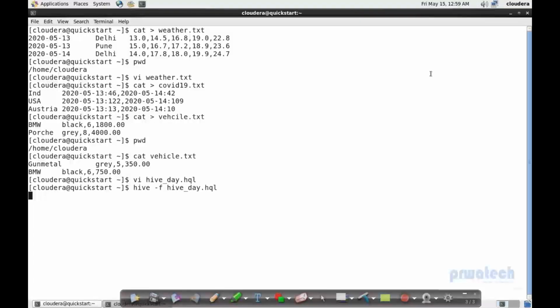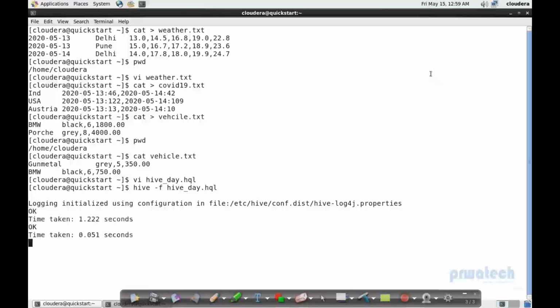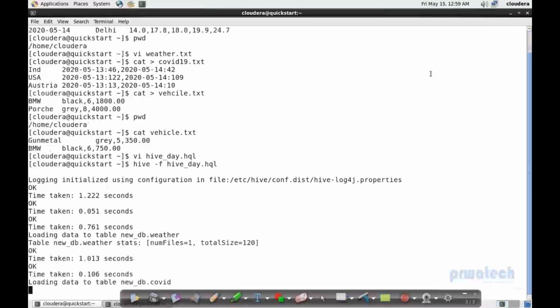Now, if you want to understand what is happening here, this is doing the same thing. Earlier, we saw that you run a query in the interface, then it goes to the driver, compiler, metastore, then again the compiler, then the execution engine, then the resource manager, then the node manager, and they do the following operations.